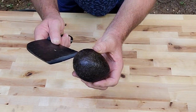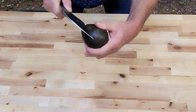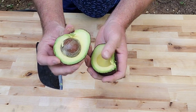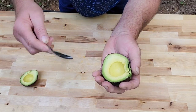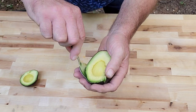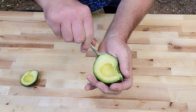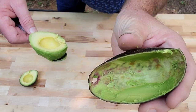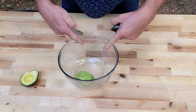Let me show you how to chop one up. We're simply going to get our knife, hit the seed, and run the knife around the avocado to separate it. You're left with that big seed — you can scoop that out or use a knife. Here's the ticket: get in between that avocado and its skin and run the spoon around it. Keep it right there against the skin and the whole thing will pop right out. Look at that — got every bit of it. I'm going to do three avocados just like that.